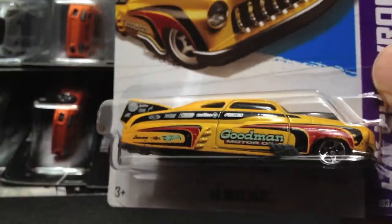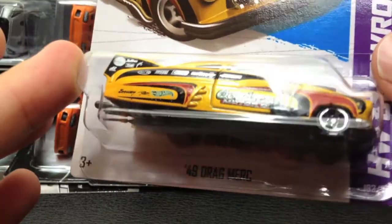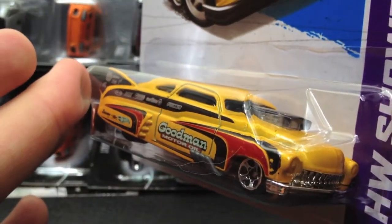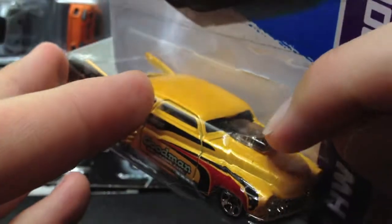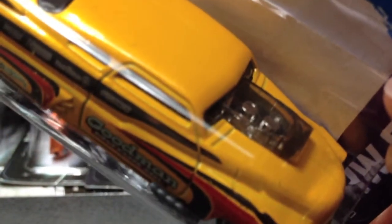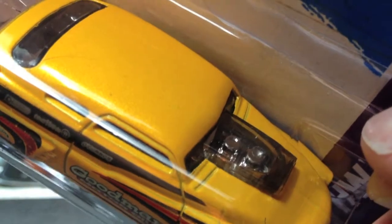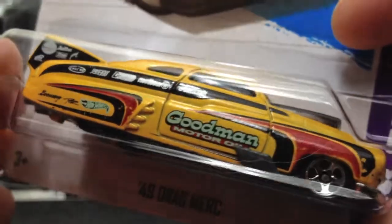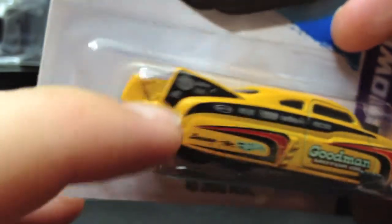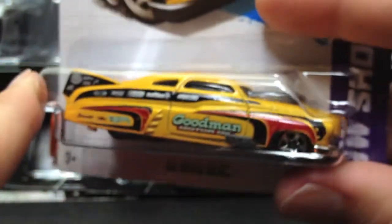This one is bad to the bone — I was so happy to pick up a couple of these. The 49 Drag Merc, pretty souped up and pretty awesome for a basic car. It's got a cool sort of clear block engine you can see into — a plastic piece with metal inside, like a see-through thing, which is really cool. Nice chrome detail and all the tampos and paint stripes. There's a little bit of a paint splotch here, but whatever. It's got the parachute, the drag tail, and the bar on the back — pretty awesome.